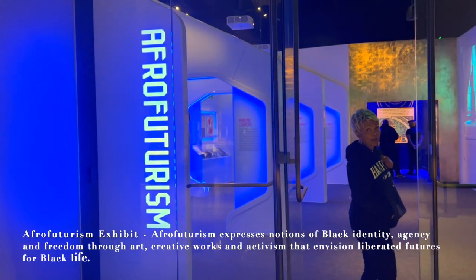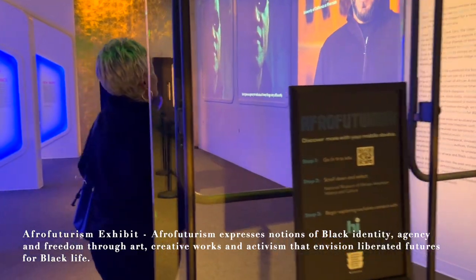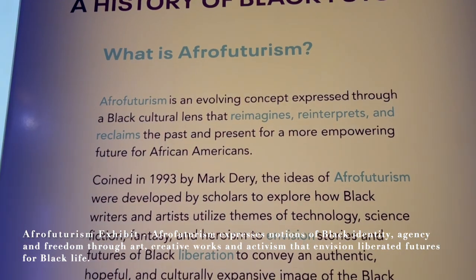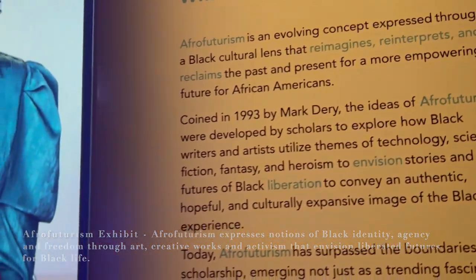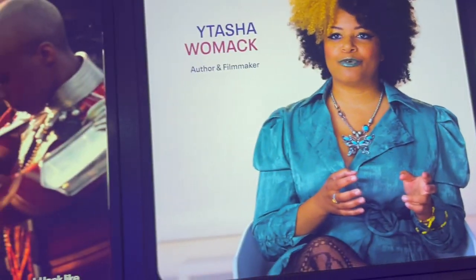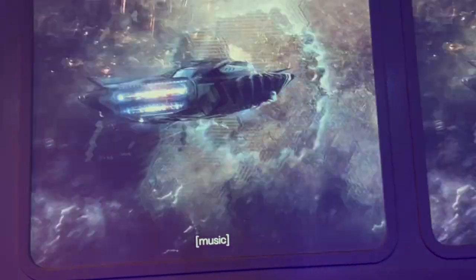Visiting the Smithsonian National Museum of African American History and Culture is not only an opportunity to learn about the African American experience, but also a chance to reflect on the broader themes of history, identity, and social justice in the United States. It's a museum that encourages dialogue, empathy, and a deeper understanding of our shared history as a nation.